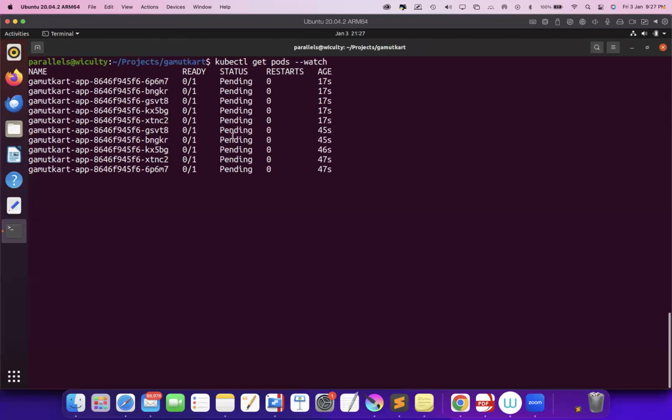It's taking time because Google has to allocate worker nodes, right? For enough number of worker nodes for getting these pods. So I think that is the reason. Since we're running it first time, it is taking some time. Otherwise, we resolved all the issues in last class.